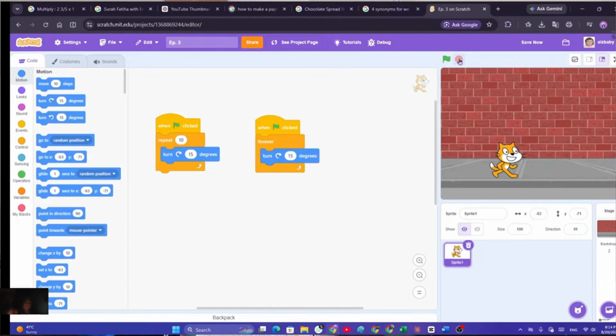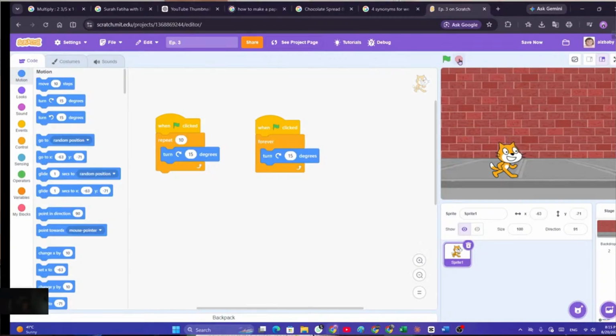The first one is repeat, meaning how many times you want this sprite to repeat. You give a condition there, 10 times, 20 times, 5 times, 100 times, 1000 times. You repeat and then it will stop when the count finishes. But forever will just keep spinning until you stop the project. So this is the forever block.